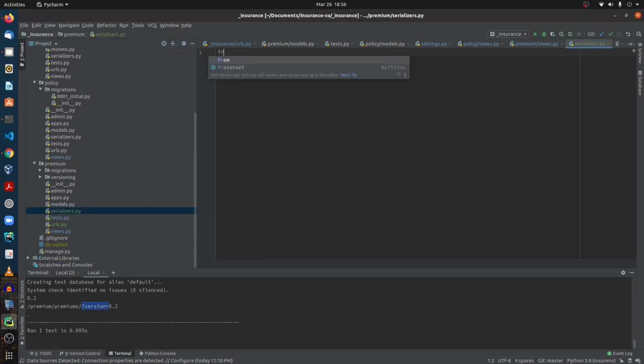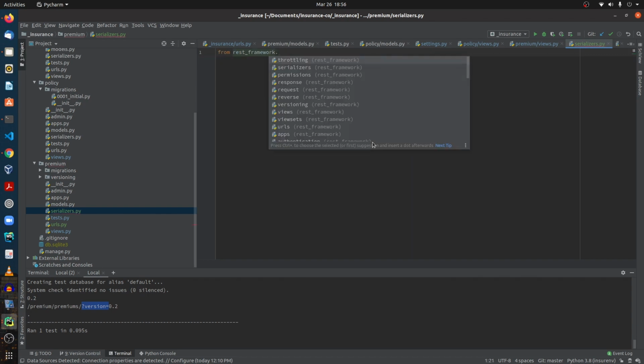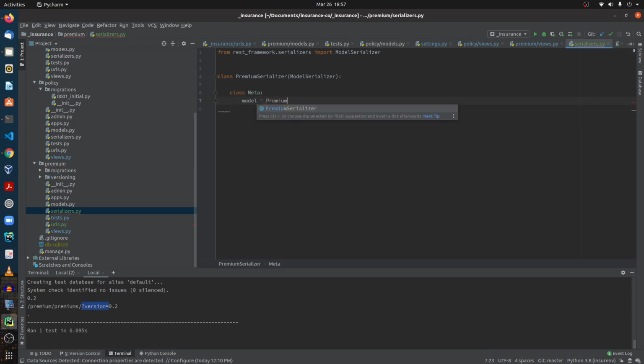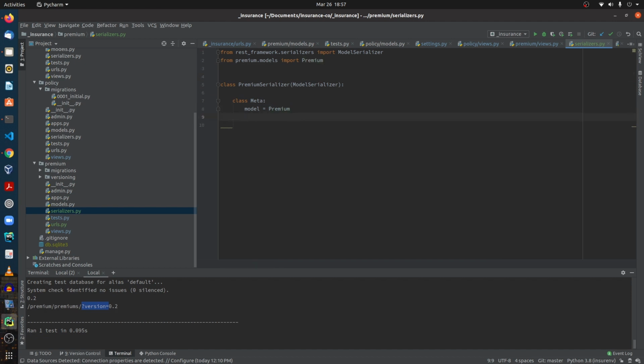We can add tracking.file from REST framework. Serializer, let's import now the serializer. We can create a class called premium serializer, which inherits property from model serializer. We need a subclass meta with property model equal premium from premium model premium. Not a property of field. Yeah, let's apply all, which will return a list of all read from premium. That's all we need.